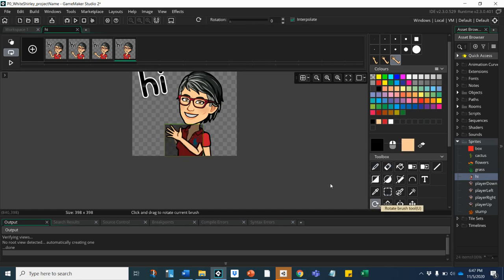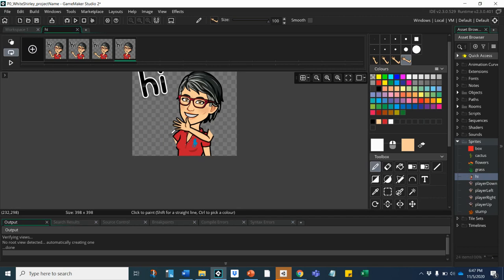Then choose my rotate tool, rotate a little bit more. Whoops, wrong direction. And choose my pencil tool. Oops, make this white again. Turn the onion skin on and put that there.